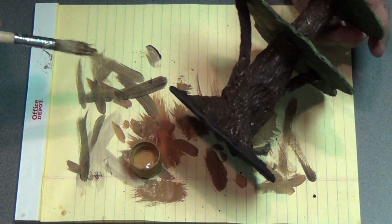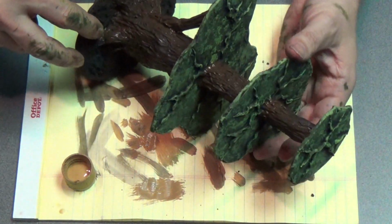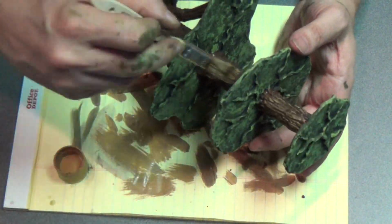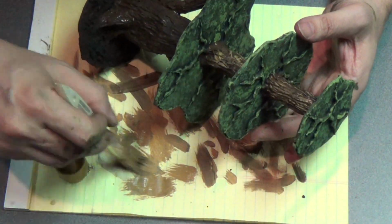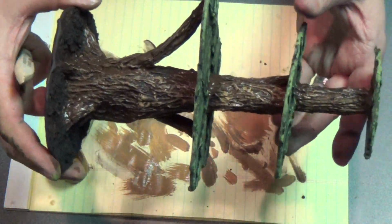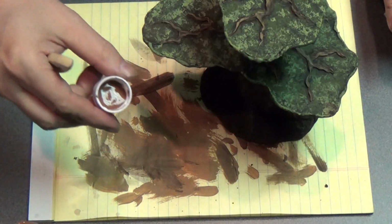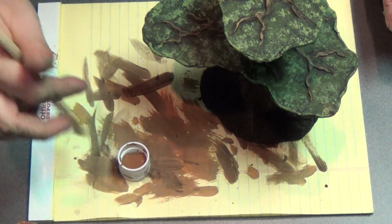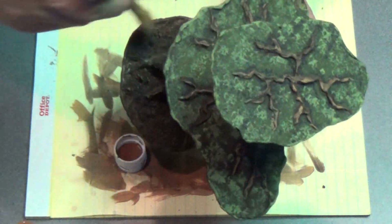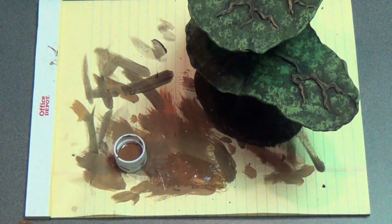Okay, and here I have another tree, and I've already painted it brown. This is a 3-tier tree, and I'm going to use that tan, just kind of pick it out while it's still a little wet. Get a nice blend there. Really looks good. You don't want to totally blend it. Okay, now I have more of a dirt brown, right? Kind of a spicy brown. And I'm going to use this to do the base. Just dry brush the base with it. You want a different brown than the trunk. You don't want it to blend into the trunk.